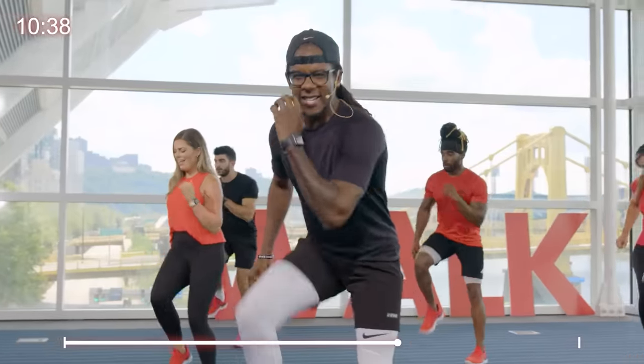4, 3, 2, 1, let's go. Double, double, double. Now, if you want to add those arms in, you can. Yes, come on, keep that double going. That's perfect. Right, you want to feel that right in that hamstring. Working that backside, guys. Yes. Don't lose this. Come on.